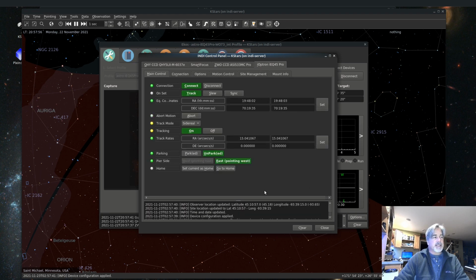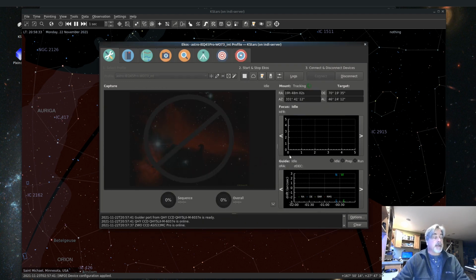Now, you'll notice that it's probably a little laggy. The other important thing is, and I haven't gone over much detail with the mount and configuration of a mount, but you have to make sure that Kstars is configured correctly for your different geographical location. And if you're using a desktop and going into running the program locally on the Raspberry Pi, you have to set all that stuff up again. It's not hard, but just be aware of that. You almost have to treat it like a fresh install.